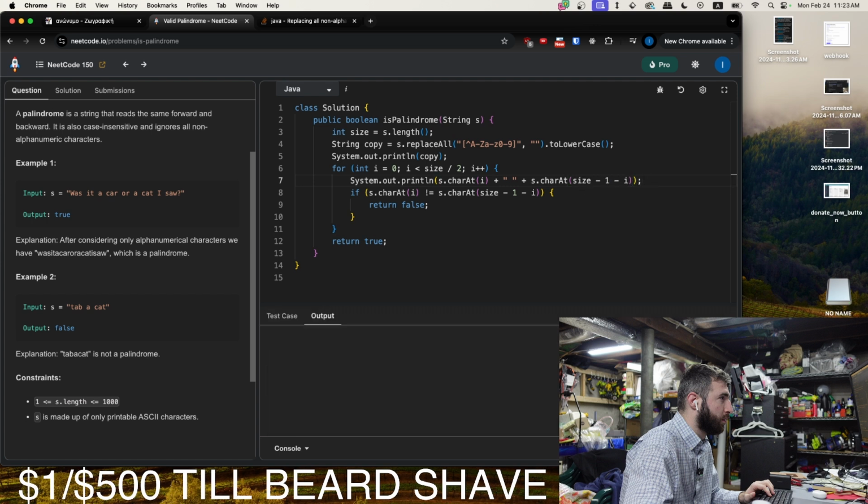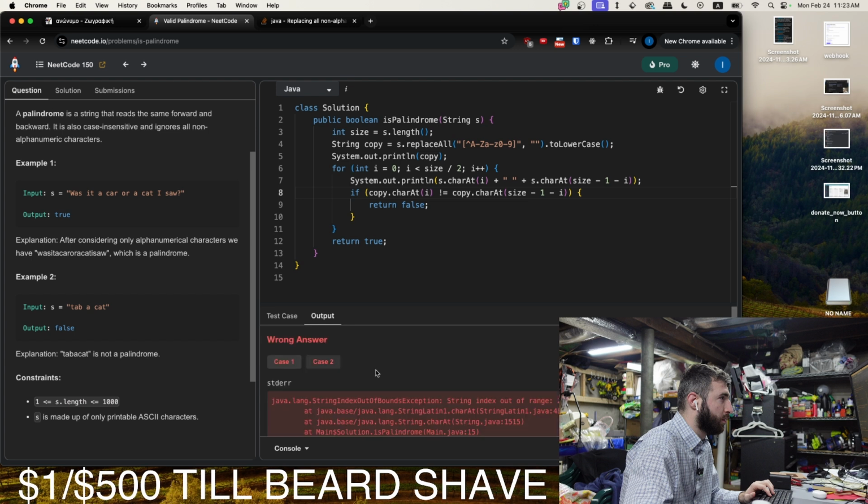Okay, now this will show us what two characters are being compared. Whoa. Oh, I forgot to replace this with the copy. Now this should run successfully.